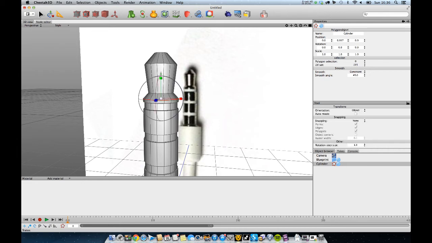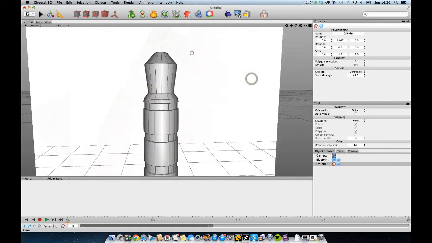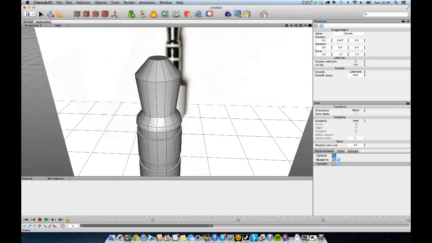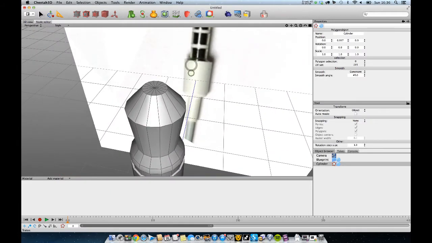Not really working for me like that, so I'm going to use the scale tool instead. Just going to allow me to do it a little bit less, obviously. Just going to pull that loop up a little bit. Again, I'm not going for perfection, but that has a better feel about it. Also, I'm not mad keen on this incredibly flat top.